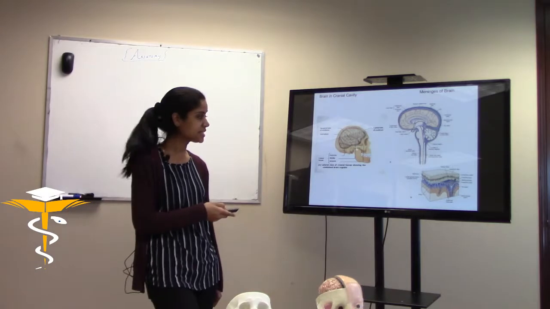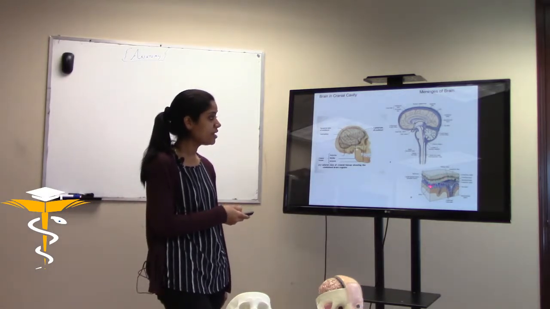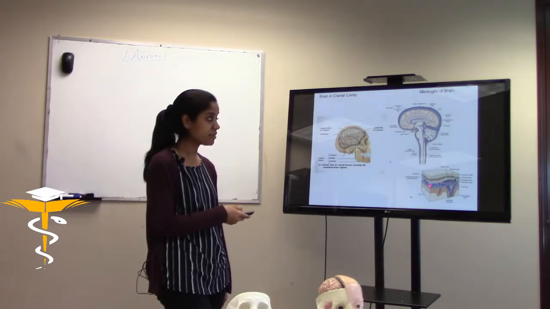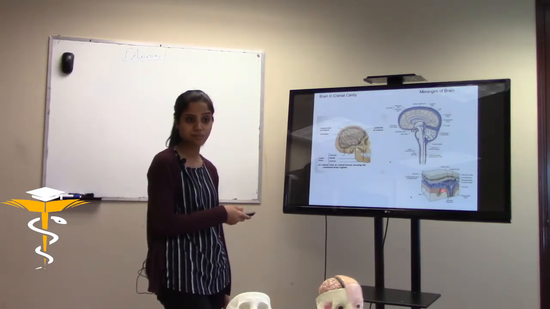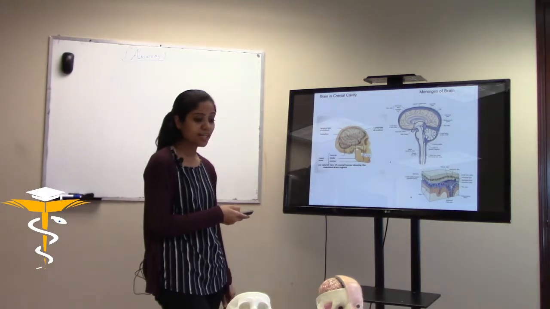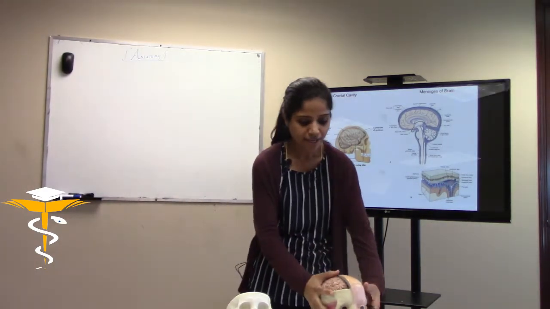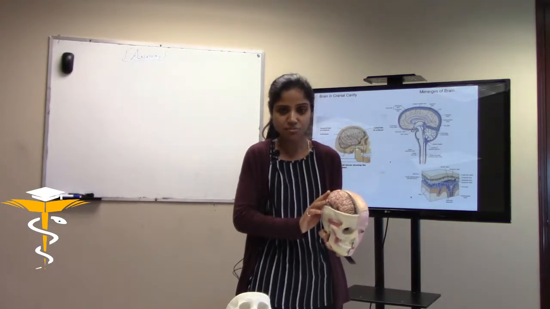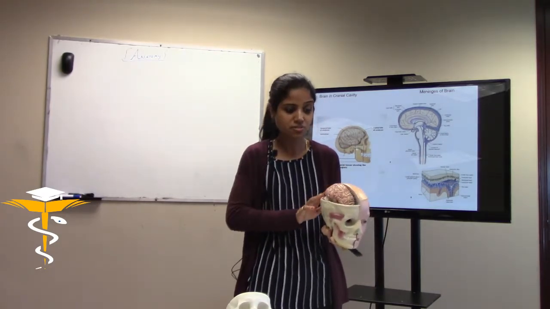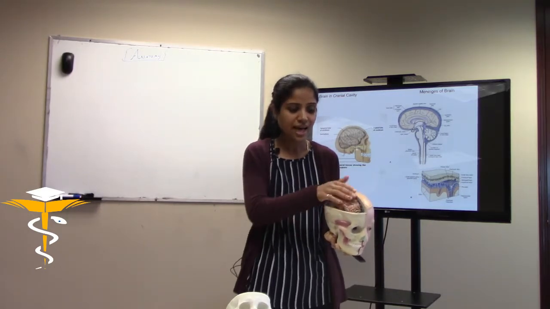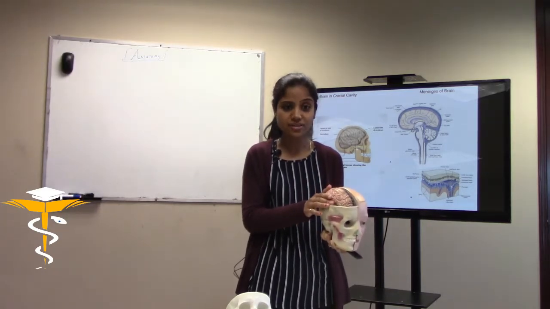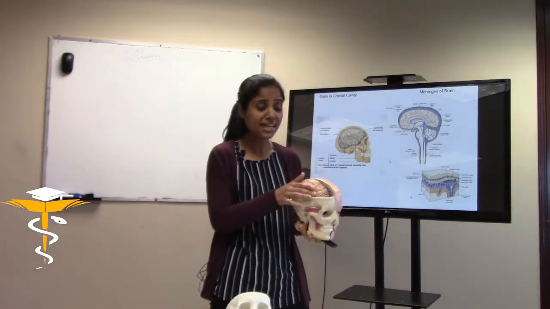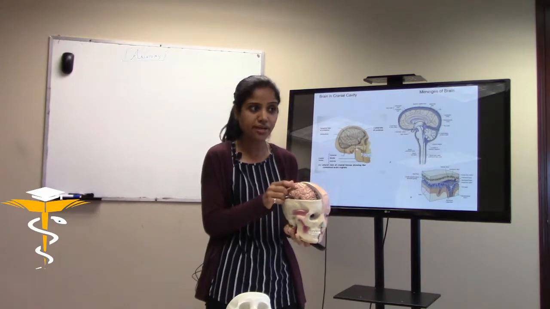Another thing which you can see here is the presence of a large space called the subarachnoid space. Now this subarachnoid space is filled with cerebrospinal fluid, and this fluid provides a cushioning effect to the brain. If you can see, this is the brain, the vault of the skull has been removed from one side of the skull, and the brain is covered by three coverings named dura mater, arachnoid mater and pia mater. And the space I'm talking about is the subarachnoid space.